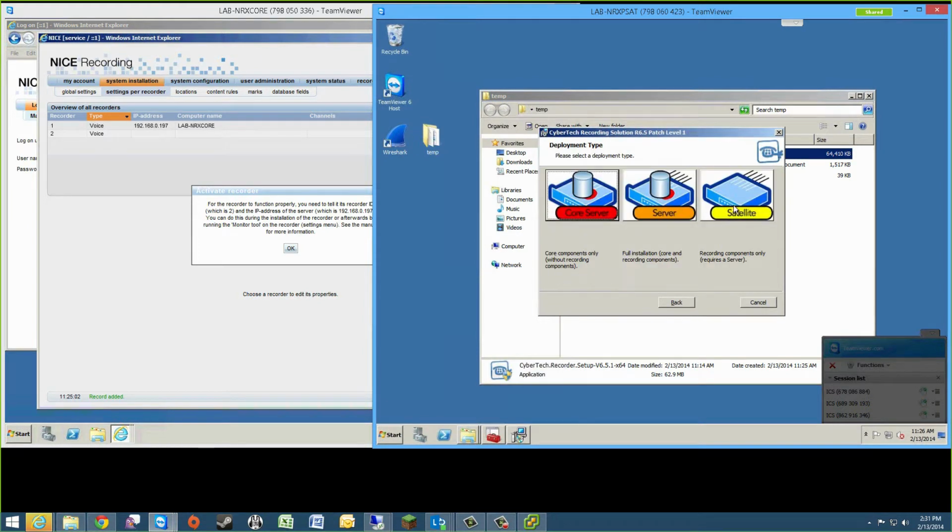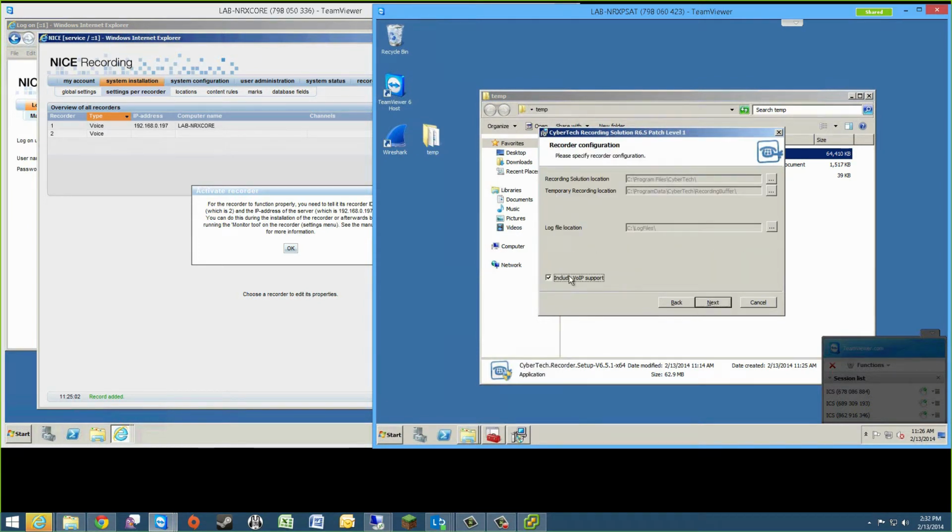And we choose just satellite, include the VoIP support, and this is where we enter the information on the screen that we just put in on the core. So our host name is NRX core, and the recorder ID which it gave us was 2.